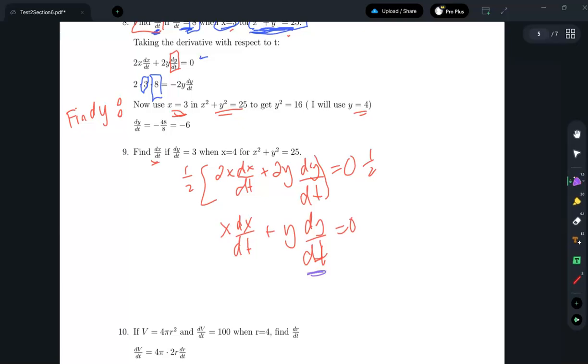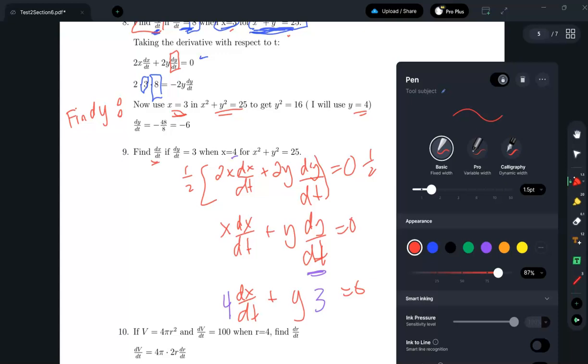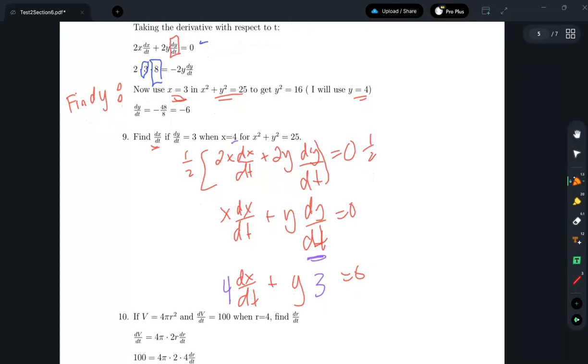Okay, so let's see what we've got to plug in. dy over dt is 3. They're telling me x is 4, right? And I'm going to carry everything else along. So dx over dt is what I'm trying to find, so that's good to have there. And now it's my job to find y, right? To find y, I take this information and plug it into here, right?